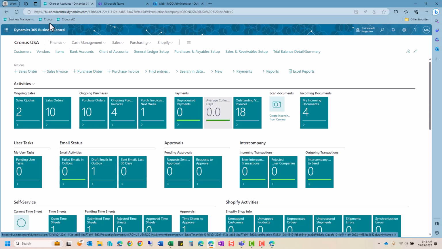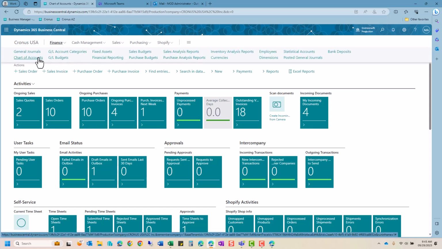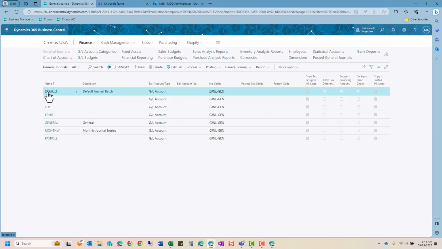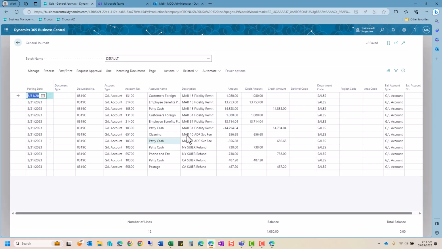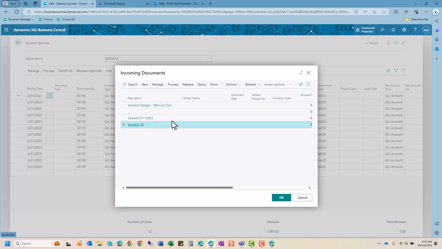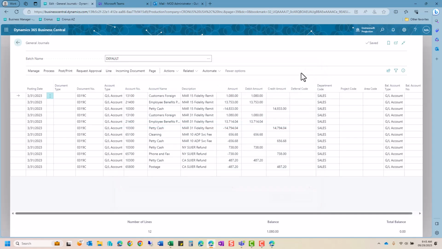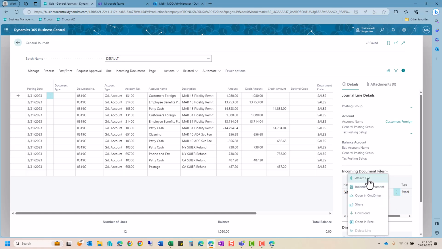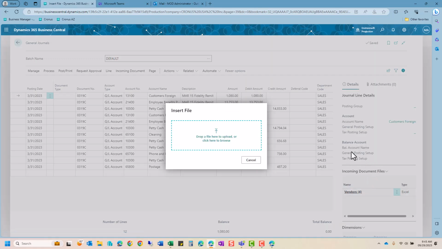Okay. Another option within the system is just attaching documents. So really quickly here, we're going to come in and do a general journal. And we have some lines in here. If I come over here, I have a couple options for attaching a document. I can do incoming document, and I can select an incoming document, and it'll allow me to have them already stored in the system, or I can bring it in and attach it as a brand new document. I also have the ability to come down here and you can see I have one already attached, and then I can do attach file, and I can just pull in any file.